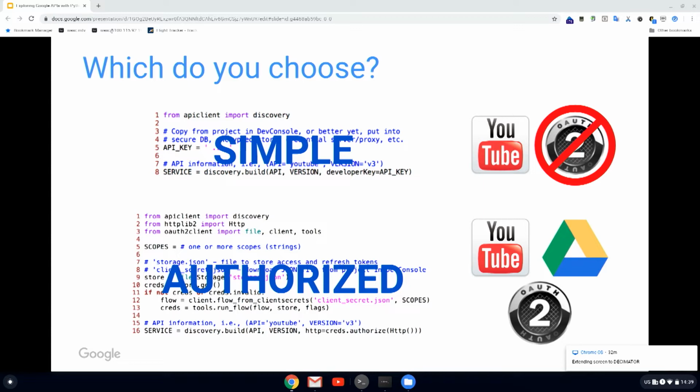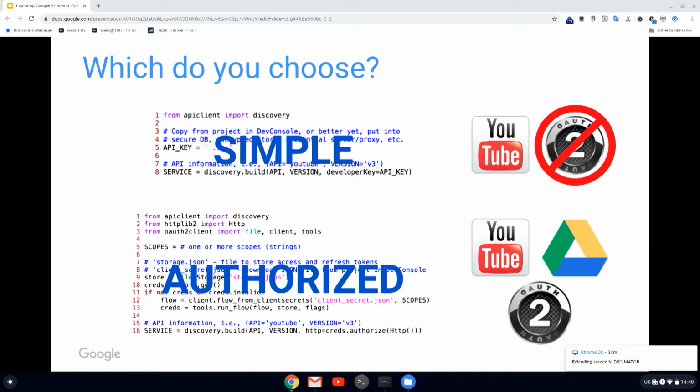If I am searching through public Google Plus posts, while it's still around, if you are sending a sentence to be analyzed by the Cloud Natural Language API, it's a sentence. It's not your private personal data. That's also public, so you use API keys there. So I'll show you an example of both of those, of searching for YouTube videos as well as for using Cloud Natural Language. So those examples are coming up. Okay, so in those cases, you use an API key.